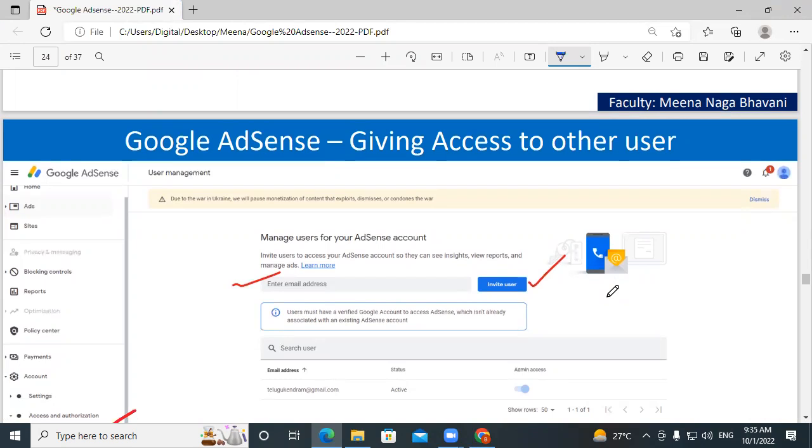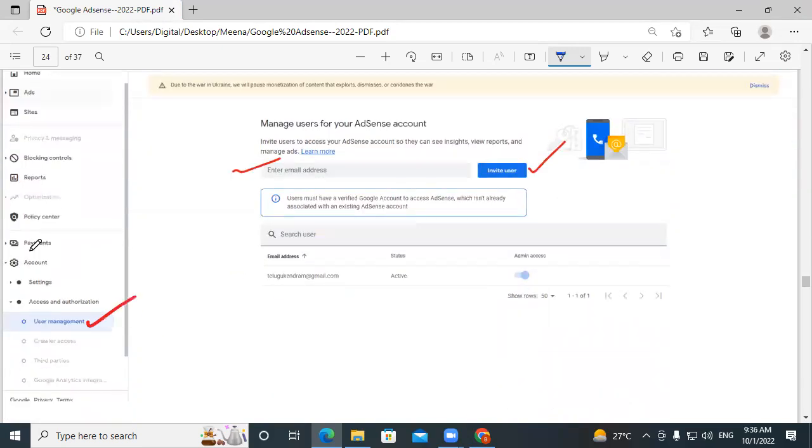Now, let us say you want someone to manage your account. This option is there for every Google product. You can have an employee for yourself, or you can have a team member, a teammate who is working along with you. So how to give permission to others? Adding users. How to do that? You will have it under your settings, user management page. This will be available to you if you are the owner of the account.